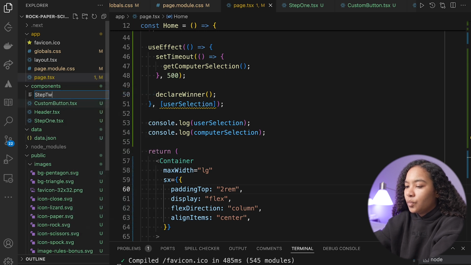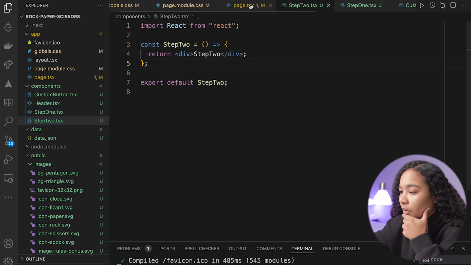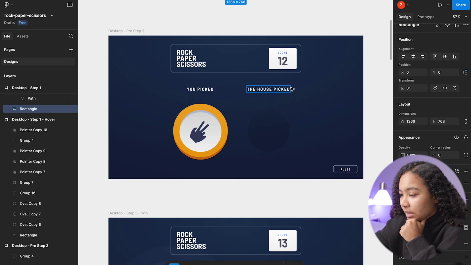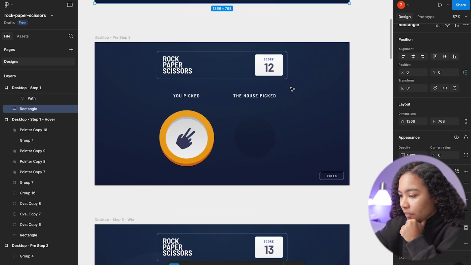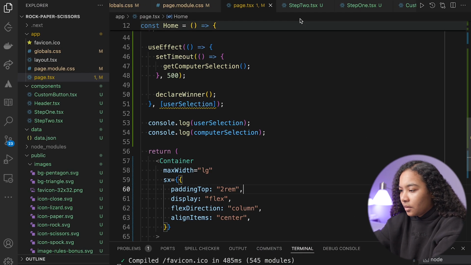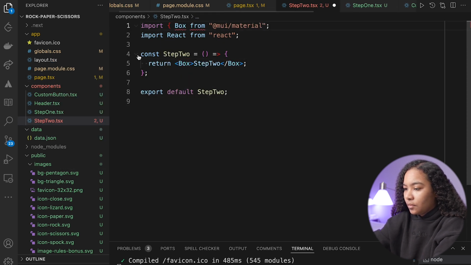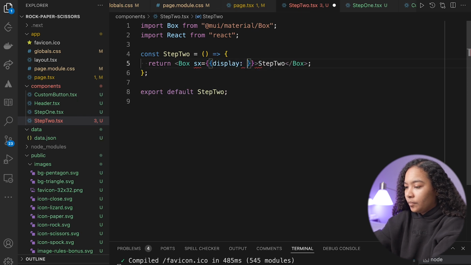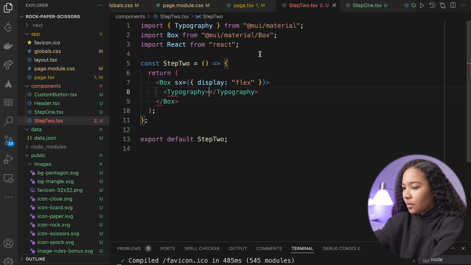New file, say step 2. So for step 2, we want it to be this: you picked and the house picked. Okay, so we'll just create a little typography element there. Typography.